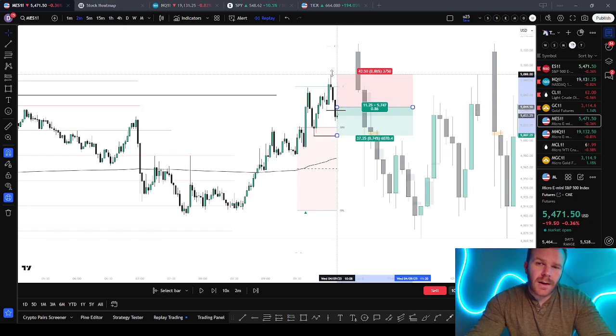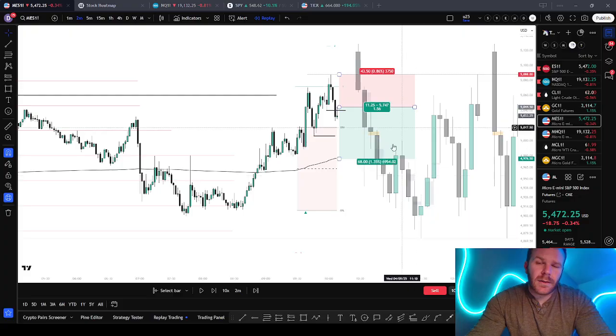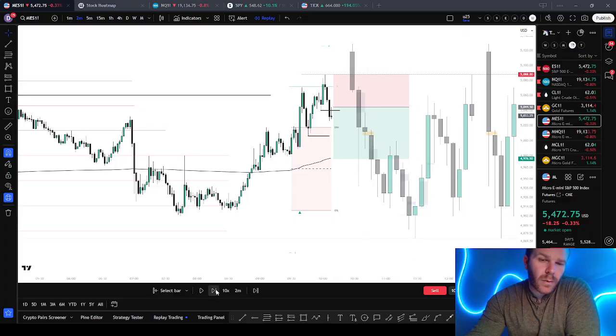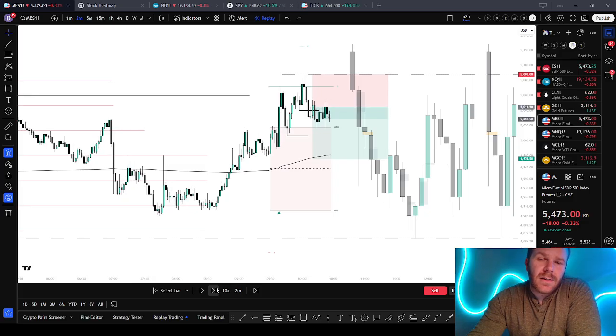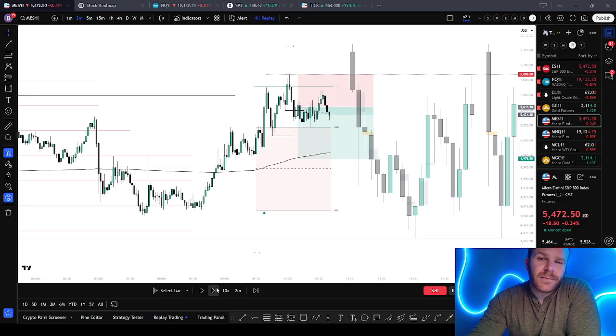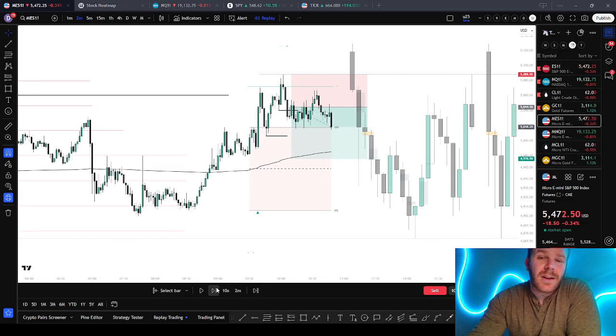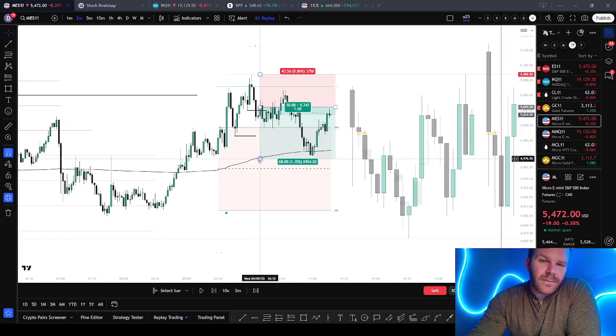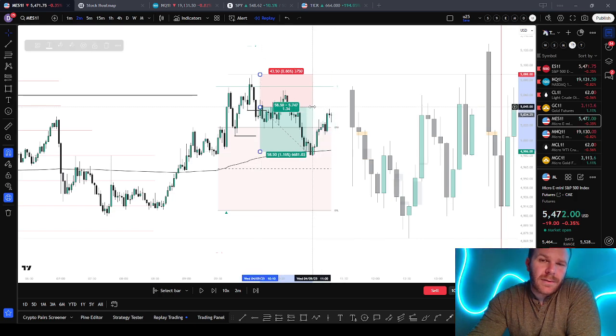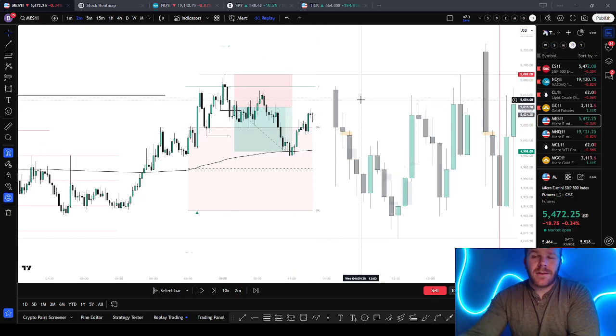My stop would be the high, and my low in this case was going to be VWAP for a 1.5 risk to reward. I got filled here, and I remember it kind of bounced around a little bit. That's why it's important not to move your stops. And there you go. Of course, VWAP moved up, so the trade filled there. But that was the trade.